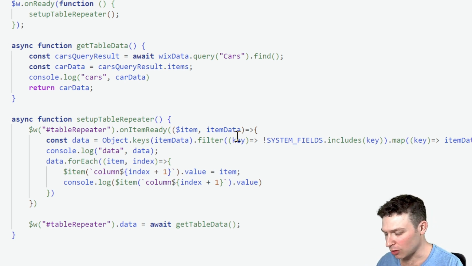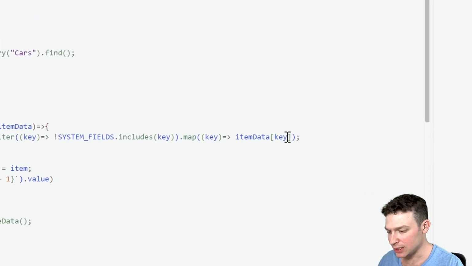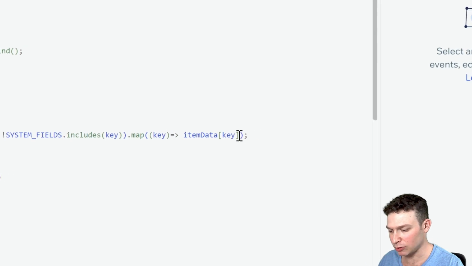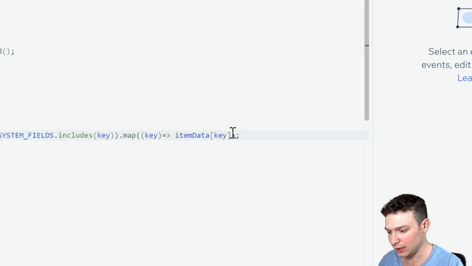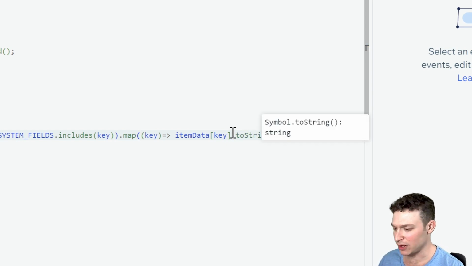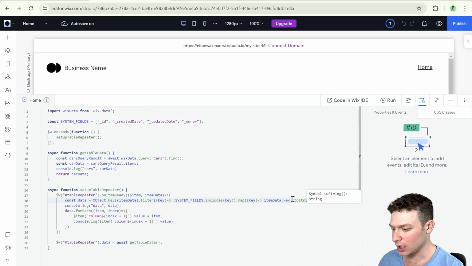So then what I'll do over here is that when we map all of our keys and turn them into the actual values, I'll just add in here a toString. So dot toString, and that will ensure that everything is essentially a string. So I'm going to go ahead now and publish this, and we'll head back and do some more testing. Hopefully this helped. If not, we'll find the rest of the bugs.